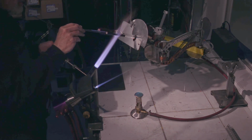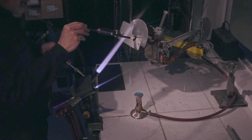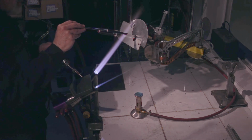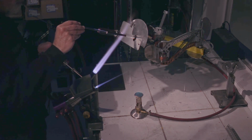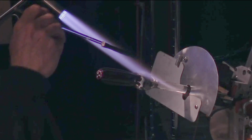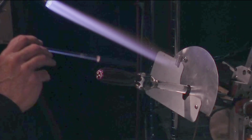Give my little rod a little bit of gentle preheat in the outer flame. Definitely don't want these guys exploding at this point. Check my length.